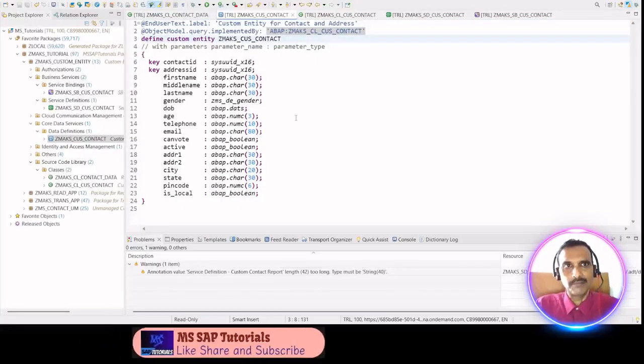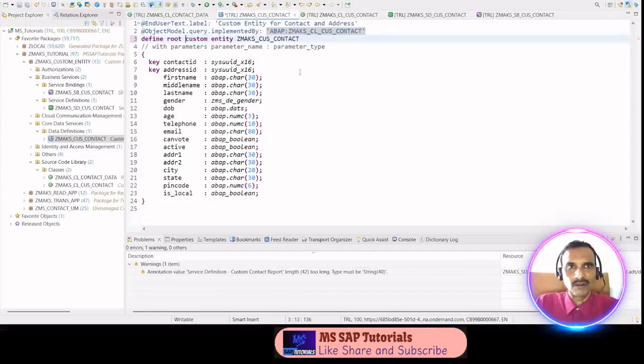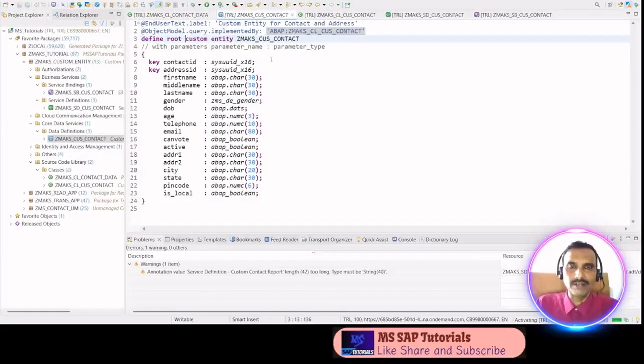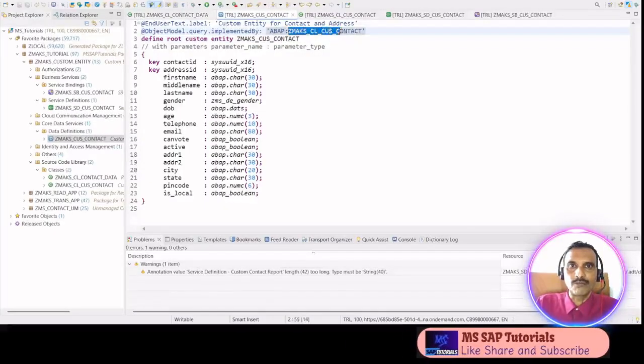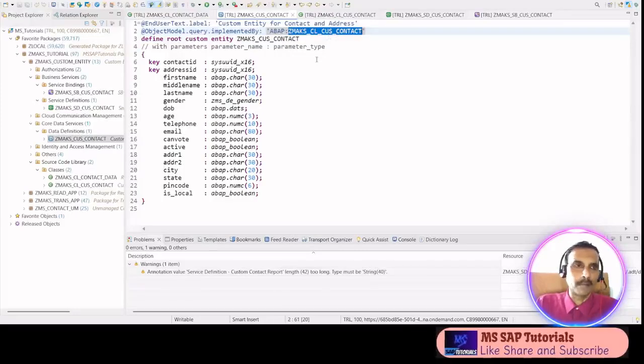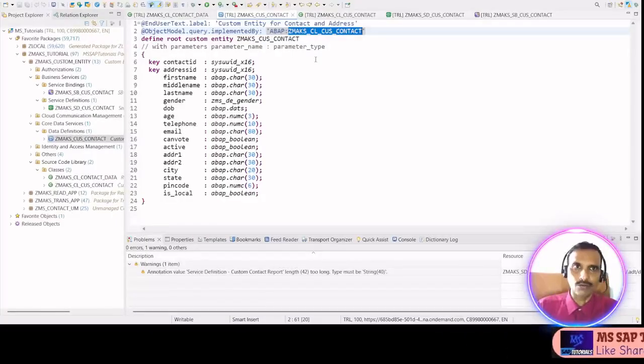Let me make it root, because generally there should be one root entity here, which will fetch the data from this class, and that is an ABAP class. No more SQL. You don't need to know the SQL script and everything. If you know ABAP, you are still good at creating your complex reports using RAP.